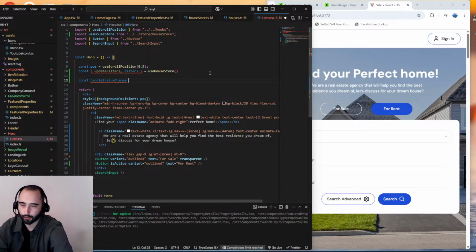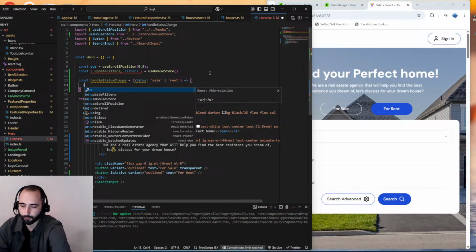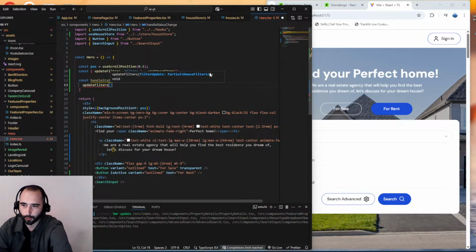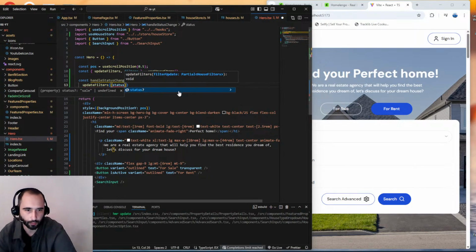Let's create the handle status change function. Let's define these two types, sale and rent, and we will use update filters to pass the status.